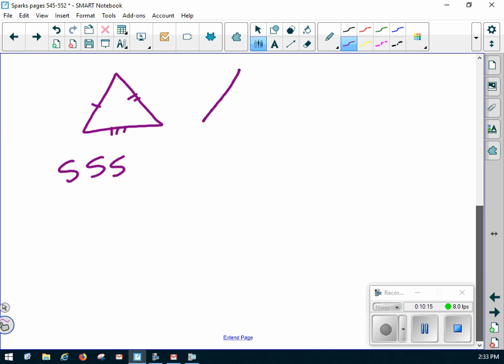Okay, let's look. What if I know this, and this, and this? Then what is the setup with the letters S and A? Right. Can I use law of sines on a side, angle, side triangle? No. You have an angle, but you don't have its side. I know an angle, but I don't know its opposite side.